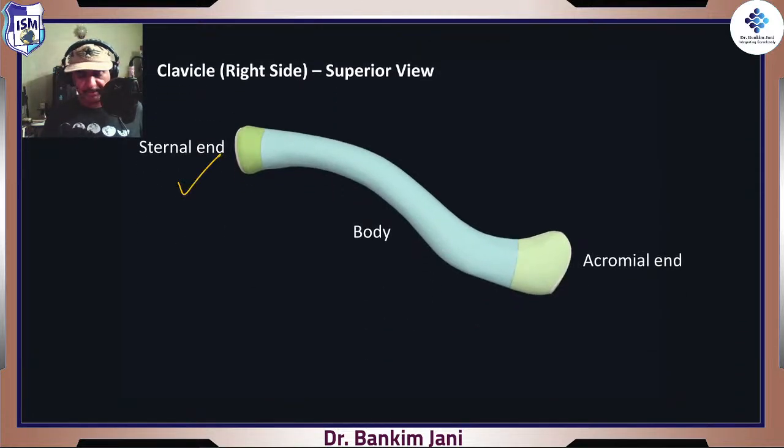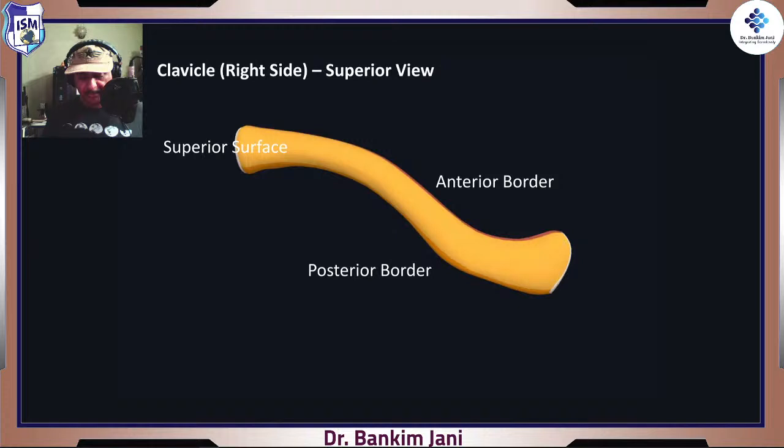No further description needed. There is a sternal end, there is an acromial end, this is the lateral end, and lateral is flat, and that's why this is a flat end. Okay, and this is the body. Good, let's move on, right? This makes our understanding still better, because when we were watching from the anterior side, we were watching the anterior border, and then there was the superior surface, inferior surface, but now we are watching from the top. So obviously the superior surface would be the guest of honor, right? And the anterior border, obviously anteriorly, posterior border, obviously posteriorly, right? So this part is good.